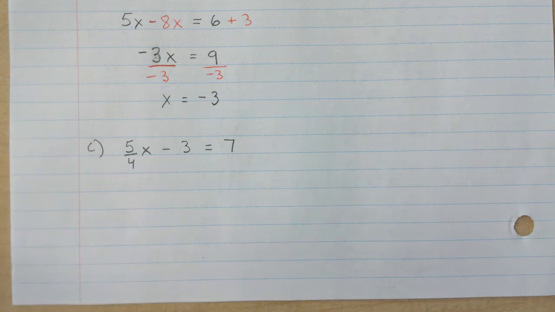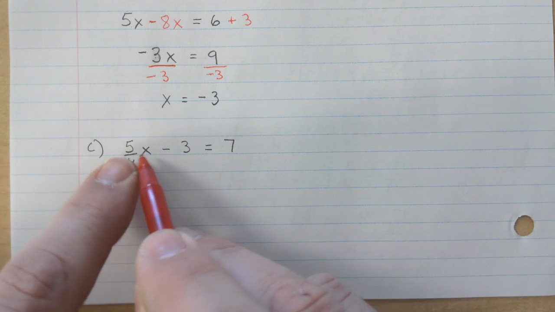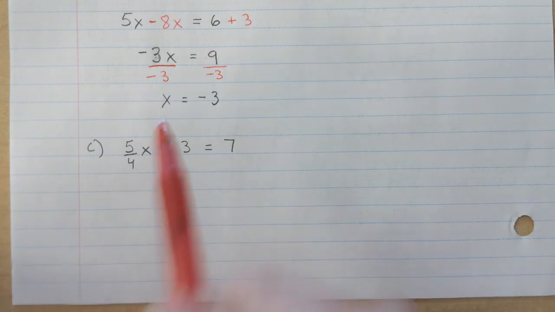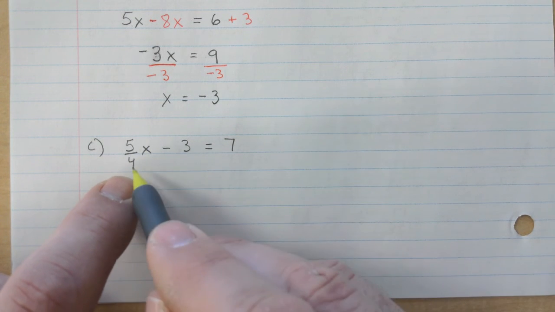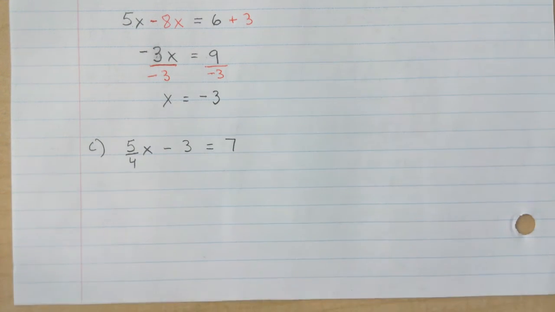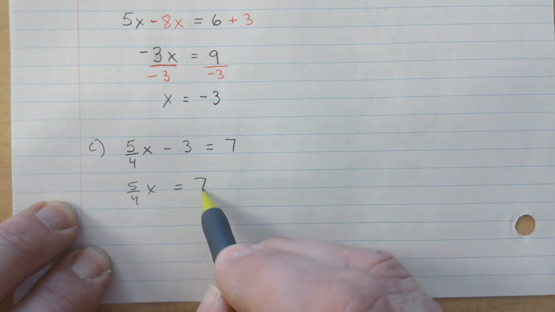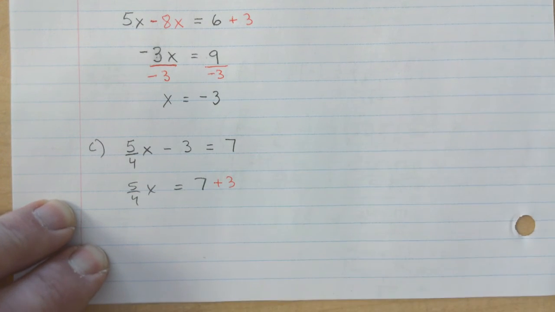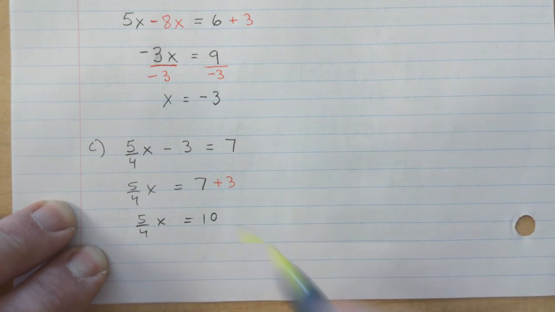Nothing changes. Okay, so I have a fraction as a coefficient in front of x. That is kind of, they're glued together. Don't do anything with it just yet. Focus on the constant, okay? This 4 is only affecting x, not the whole thing. I'll show you what happens when the 4 is affecting the whole thing. So we go plus 3 on the other side, right? So 5 over 4x is equal to 7. It's already there. And the 3 comes over adding like that. So that's 5 over 4x is equal to 10.